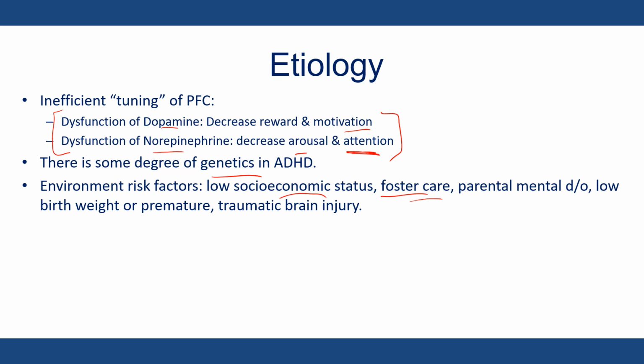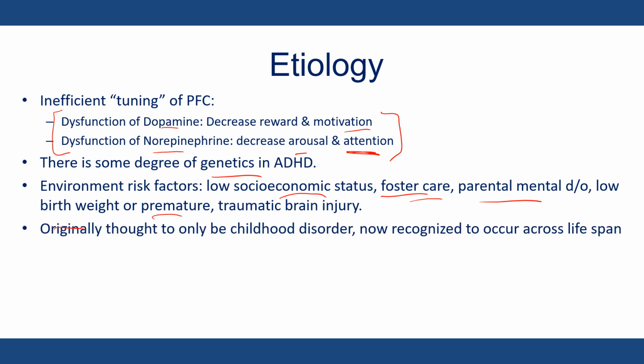That's an environmental factor. Or maybe you have a child whose parents had some kind of a mental disorder, either one parent or both parents. Maybe the child had a low birth weight, or maybe after birth, the child had some kind of a traumatic brain injury, or maybe the child was premature. Those are all the risk factors.